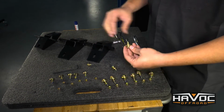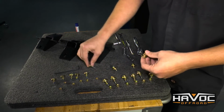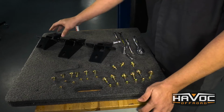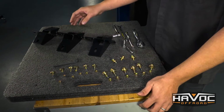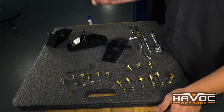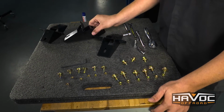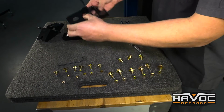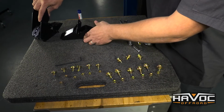So with these brackets, our instructions were completely wrong. What we found is that you've got three sizes, a small, medium, and a large. Now if you can imagine this, we're on the passenger side of the Jeep, so the large bracket is in the middle. You've got the smallest or shortest bracket on this side, which is pretty easy to identify. You can just flip it on there.